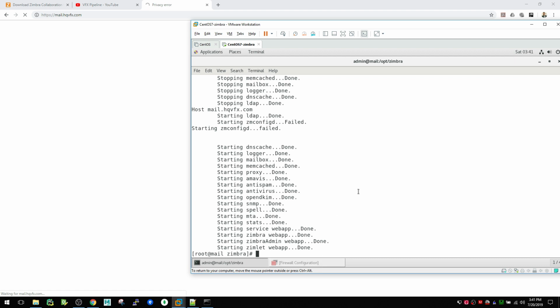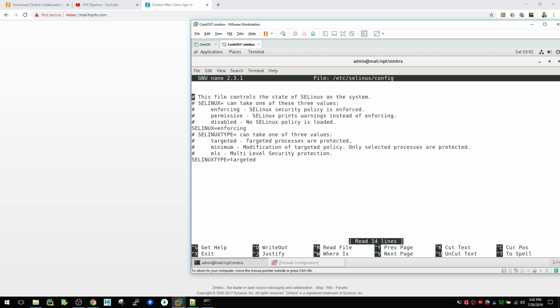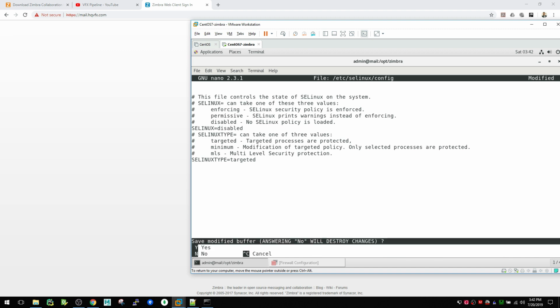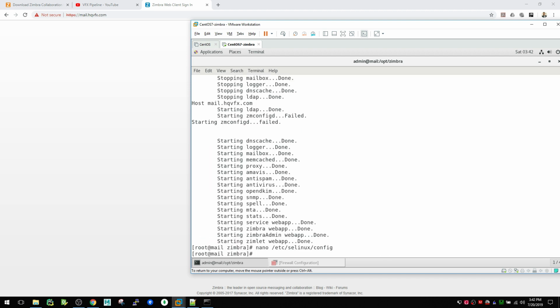Let's just do one more thing, which is actually I think that should be very important to see. That is also you can go to nano /etc/selinux/config. Okay, so here basically instead of enforcing, just make it disabled. Disabled. Okay, now let's just Ctrl+X, hit yes, and it's saved.